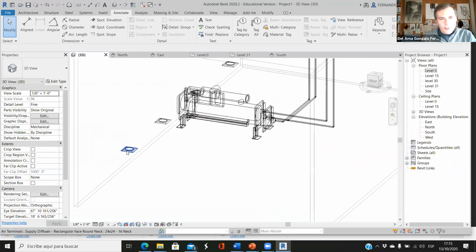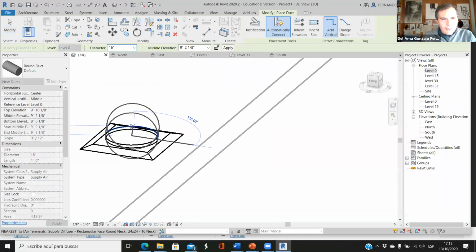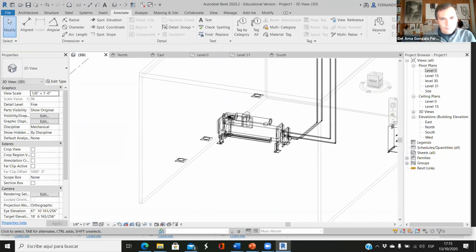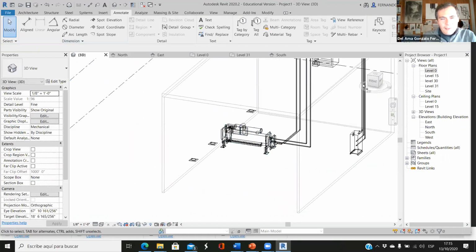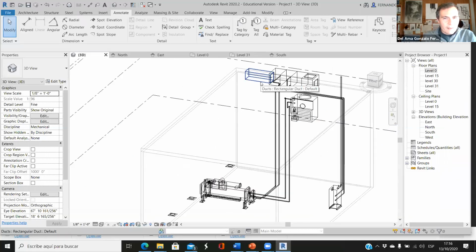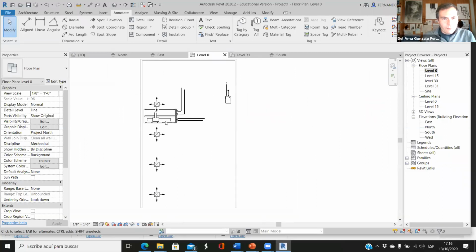Okay, so we have diffusers, but now if we draw a duct here, it's a 16-inch duct. It's not 10. So the speed will be good here. What about the duct? So now the minimum duct is 16. The maximum duct is 30. So this can be 20. So I think the horizontal duct should be 20 by 20, and we can check if we are doing things right or wrong, but I think 20 will be good.